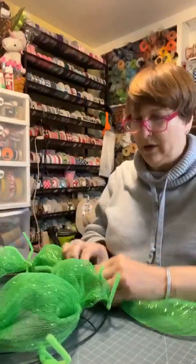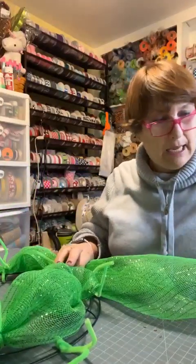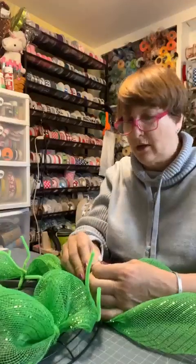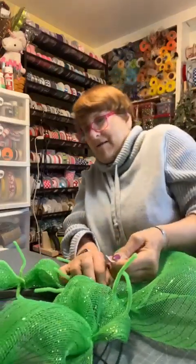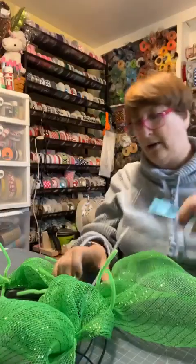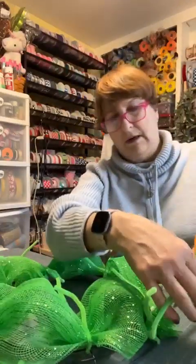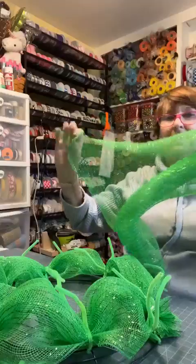So what I started with and how I'm going to end it: I'm going to put this down here, take a zip tie and zip tie it. I usually leave about an inch from where I tied it off with the pipe cleaner. Pull it really tight. I do it on a single rail, not on the double rails of this. Sorry, that always bangs so loud. And then I cut about an inch or so off here. Oops. Now, if this was mesh I was still using, look how jankety that comes off.